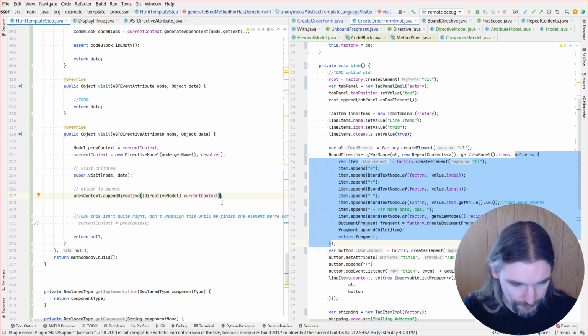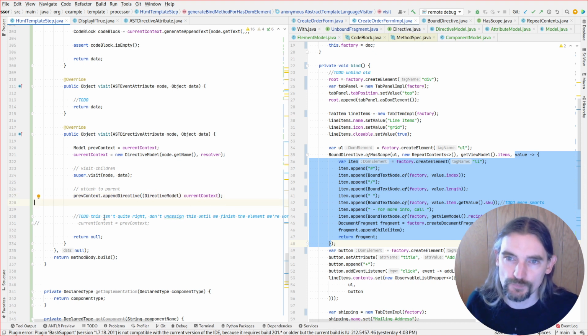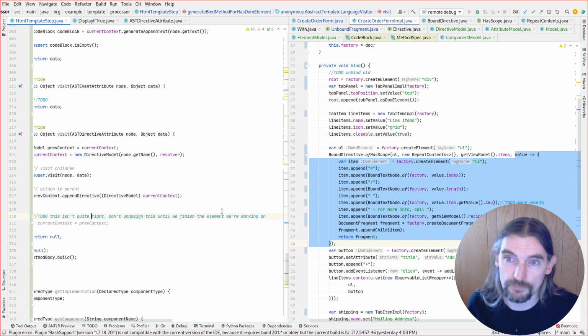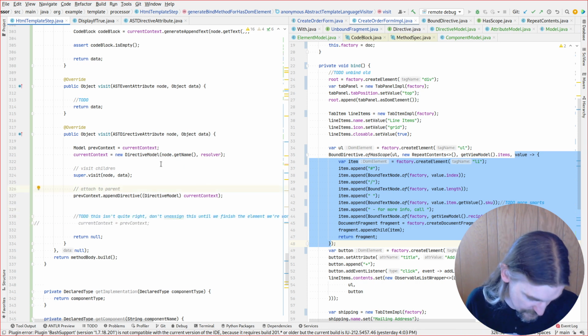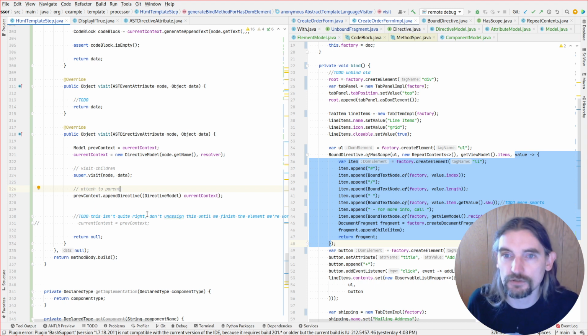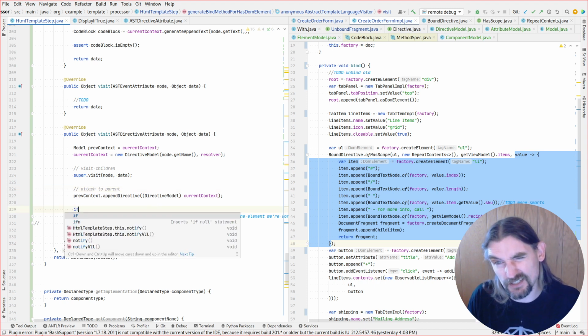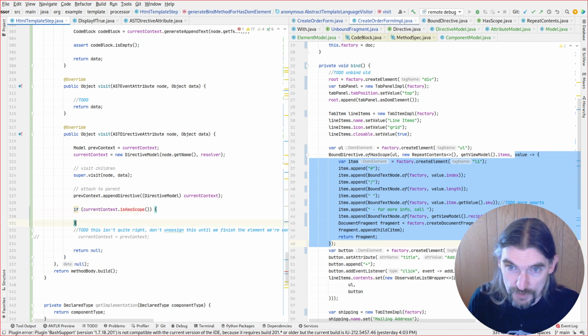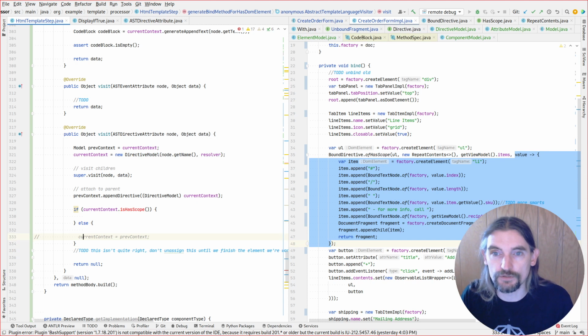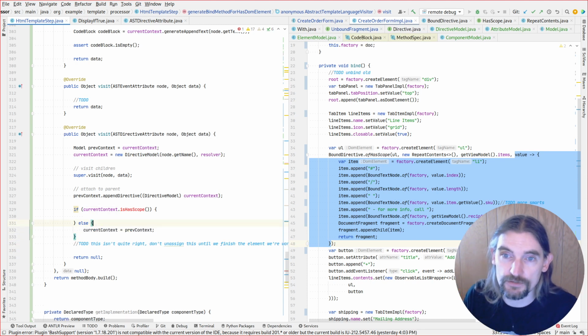All right, so this is awful. I'm not ready to give up on this yet because I don't want to leave it stuck like this. And this is where I left it stuck last time. So if we just don't unassign this, maybe we even ask the current context, hey, what's the directive we're doing? If we say something like, if current context is as scope, bad name, or whatever, then we do nothing, else we can pop that.